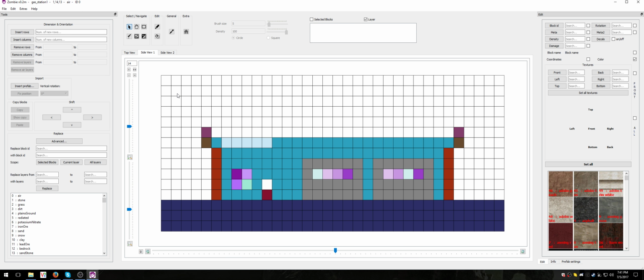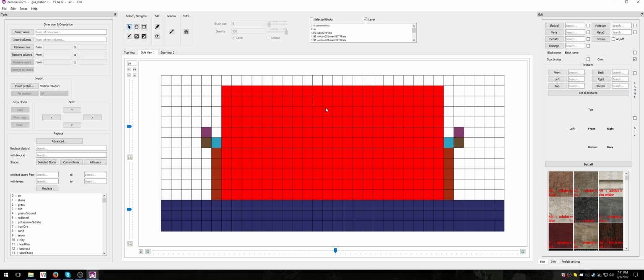It doesn't make a difference. You're going to recognize these features. So this is the select and navigate tools. So right now I can select blocks. I can select blocks by clicking on them, or I can right click and multi-select. And as you see, as I do that, I get a list of all the blocks that are selected, which is kind of cool. But I haven't actually done anything with the blocks yet.